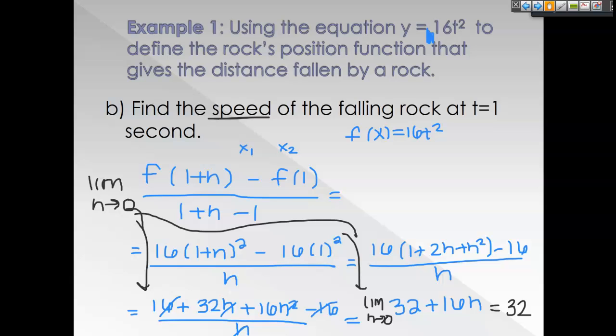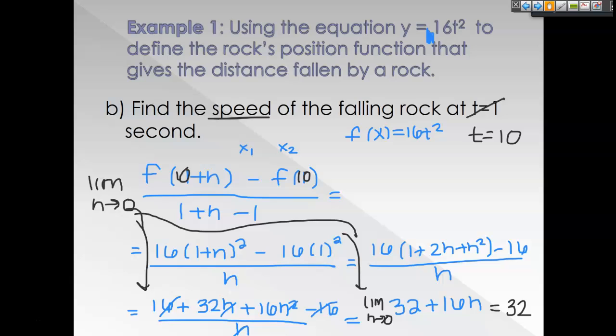Yeah, so you mean like if part B didn't say that's falling rock at 1, it said at 10? Unfortunately, if it said at 10 seconds, then you couldn't use the example from part A because that was from 1 to a change. So you could still use all this, but everywhere you had a 1, you would have to plug in a 10. For the limit, yes.